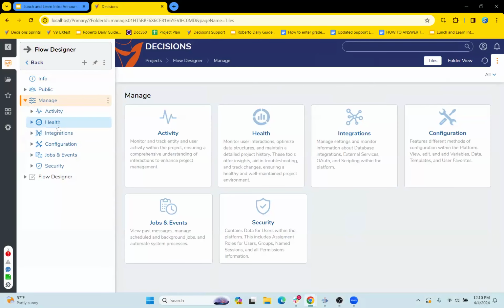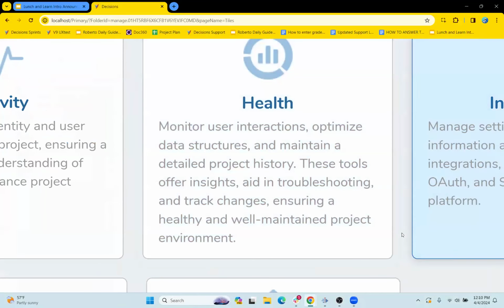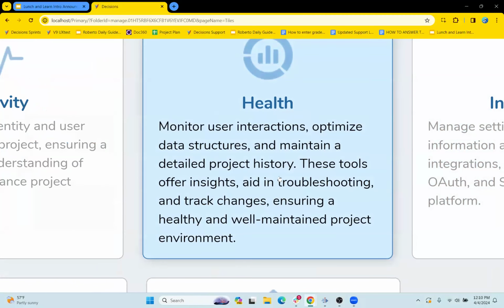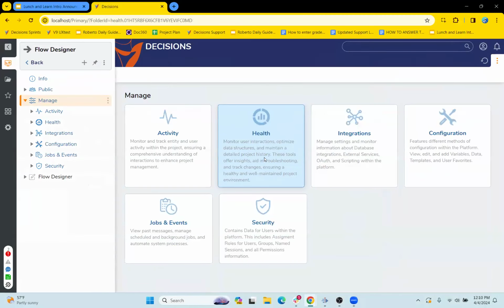When it comes to the health score, I think this is a new fun and functional thing coming down the pipeline. It gives you insight into what your project is doing. A low health score does not mean your project's not functional, but it will give you tips and decisions, best practices in terms of ordering your steps, naming your steps, and things like that. So let's take a look at the health of this particular project.